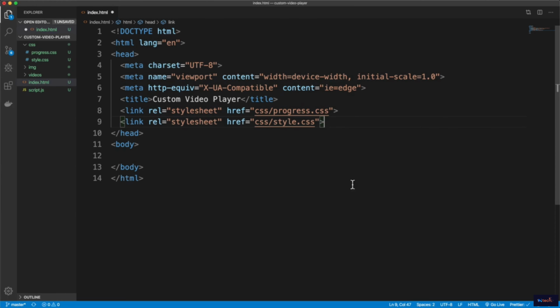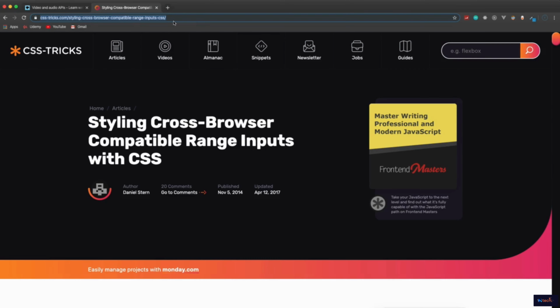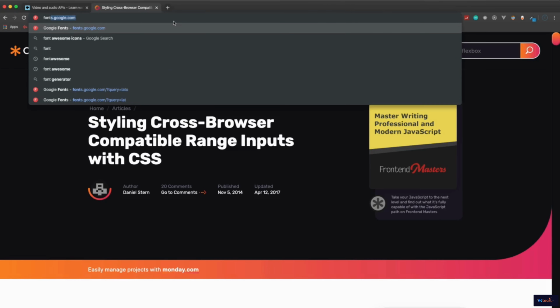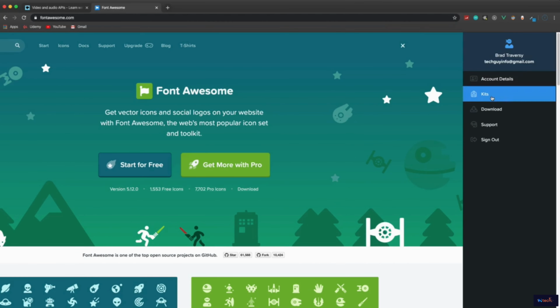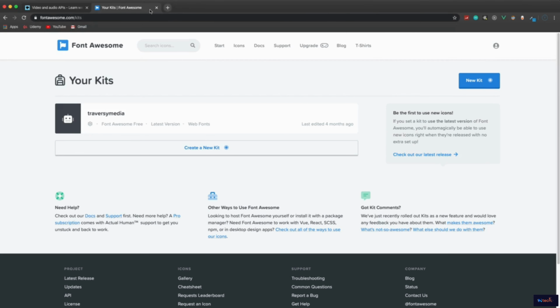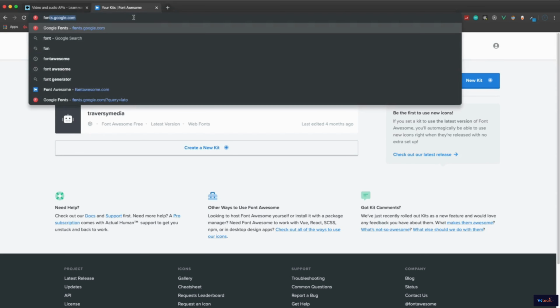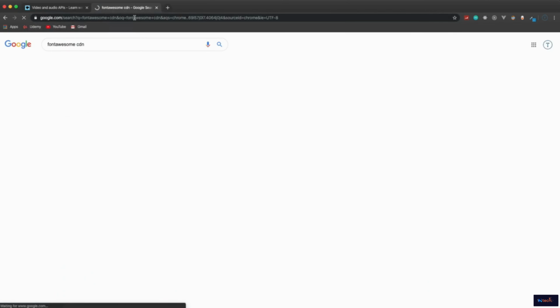In addition to this, we're going to be using Font Awesome for our icons. To use the newest version, you can go to fontawesome.com and you have to create an account, log in, and create what's called a kit. Or you can use the older version if you search for Font Awesome CDN.